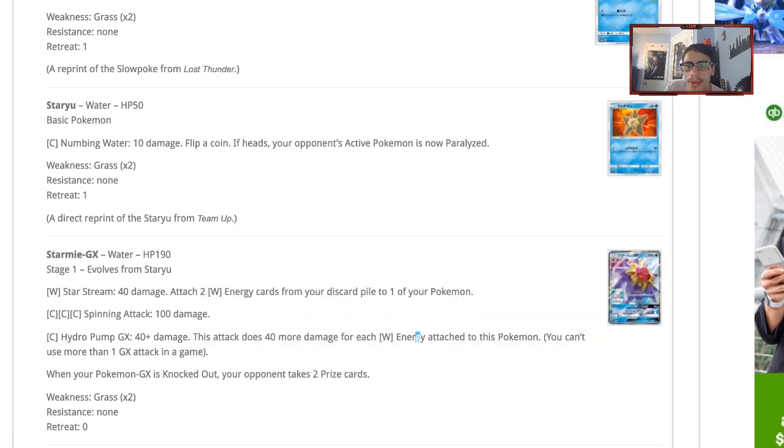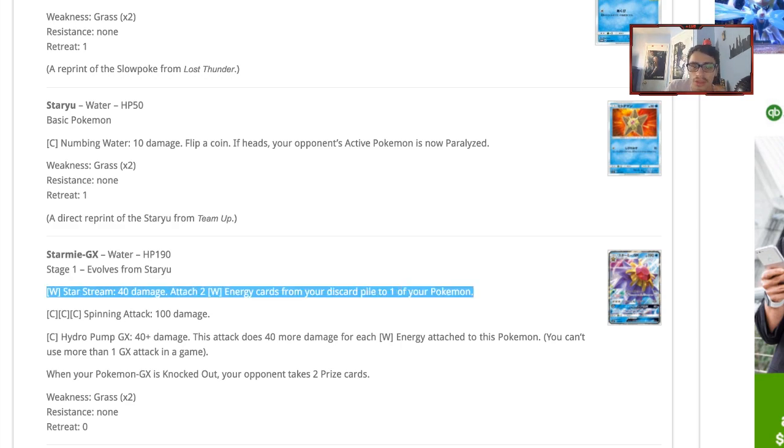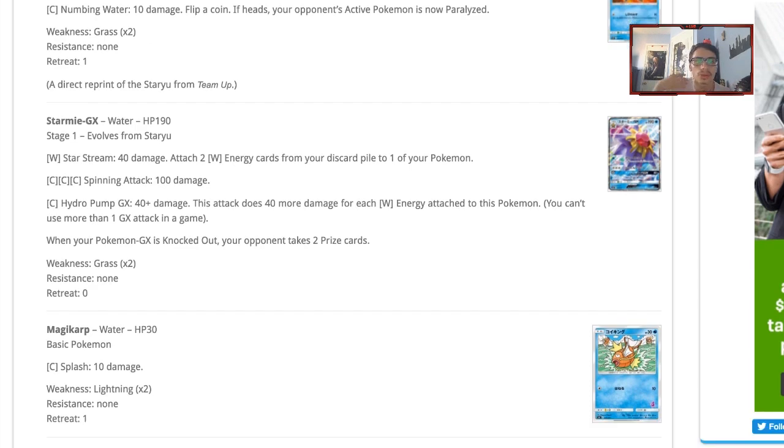I think it will see play in water decks as a one-of. Being able to get 2 water energies from your discard pile to one of your Pokemon is a really good attack. The only downside of this card is its HP is not that high, but other than that, that first attack is what gives this card some potential. And there are also some of these Cerulean cards we'll get to when we get there to support the card.